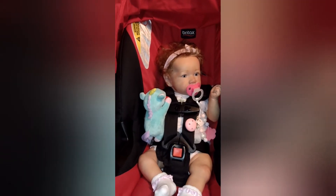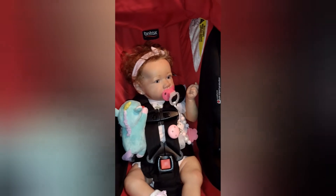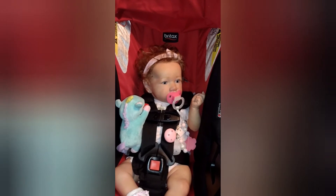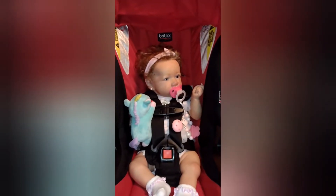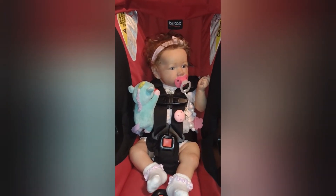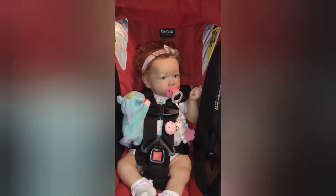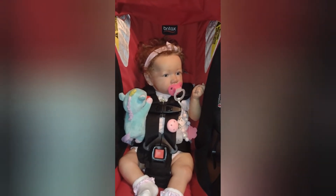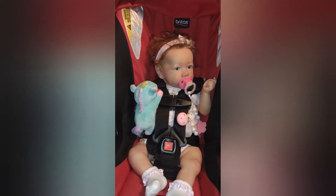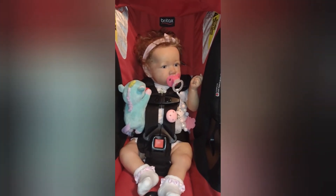It came with the base but I left the base there and just took the car seat itself, because I really don't need the base — I just want it for display purposes. If I take her out anywhere I can make better videos with her inside the car seat. I was thinking about taking her to the fall festival that we go to almost every year, but it's been canceled the past two years. This year they're supposed to have it around October 2nd.